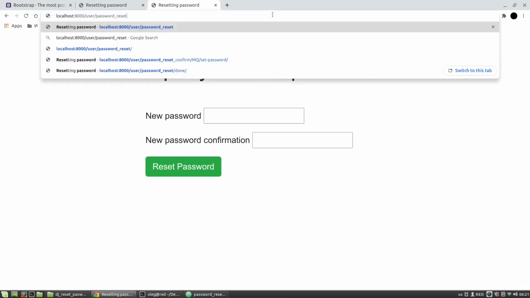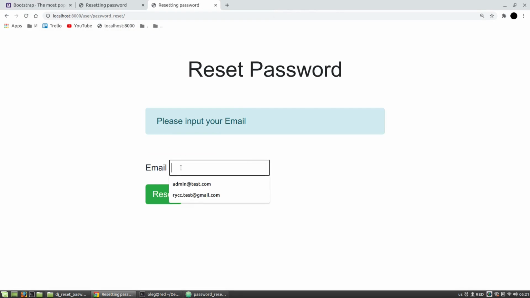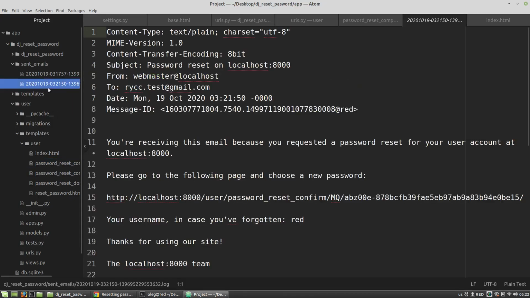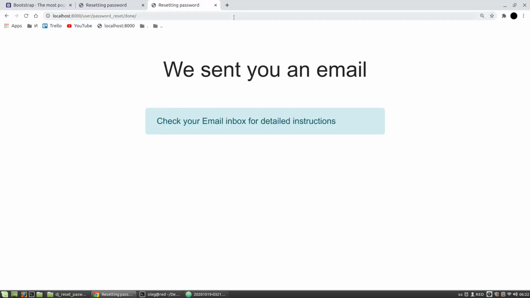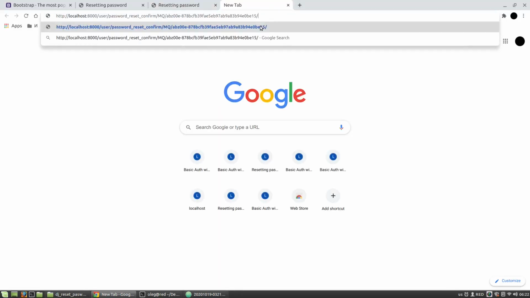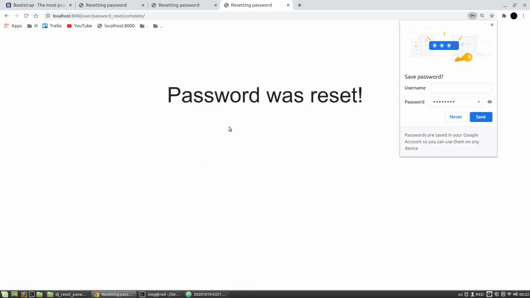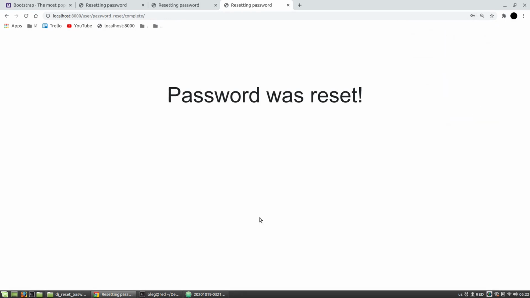Password reset. Email, then new password. Password was reset.